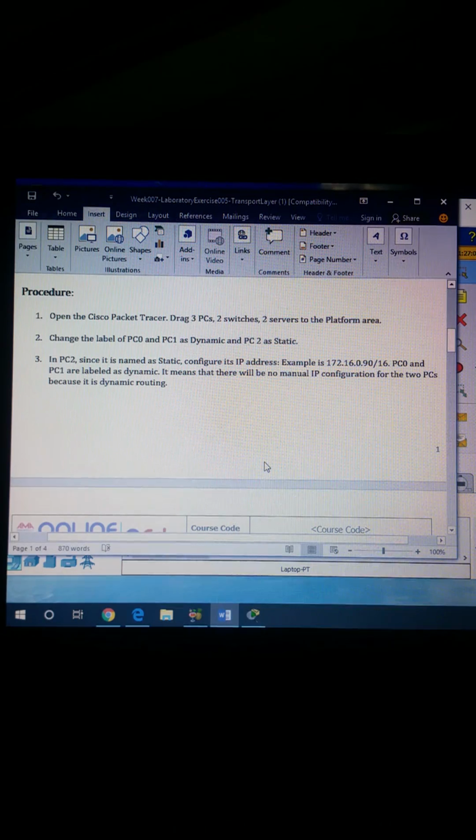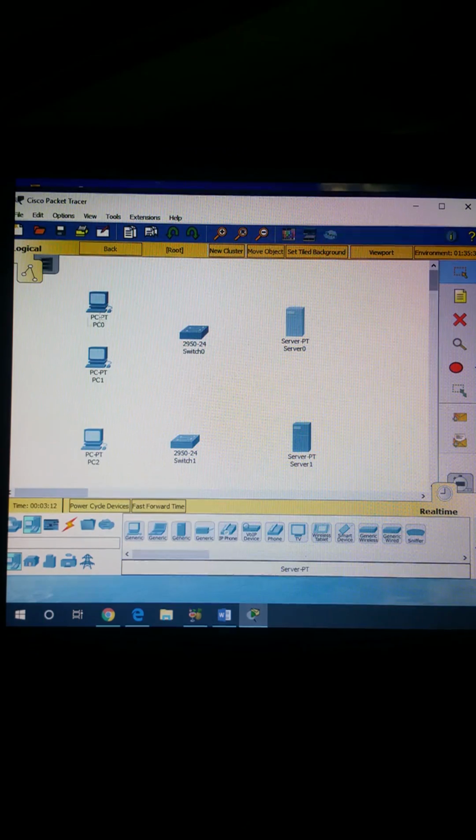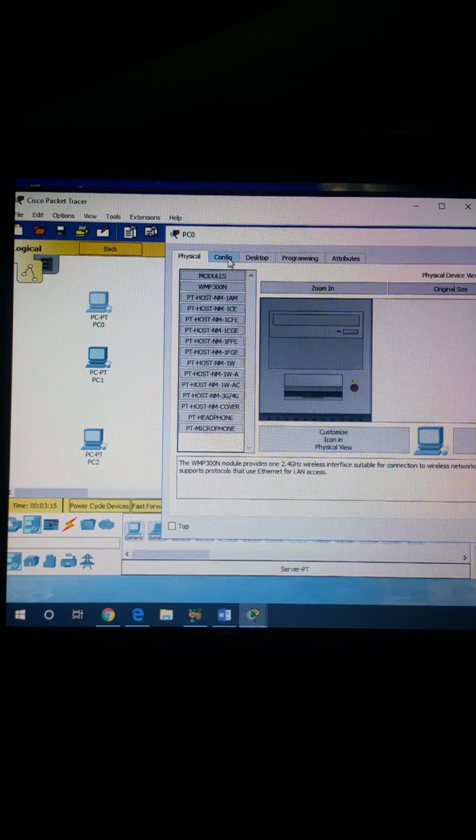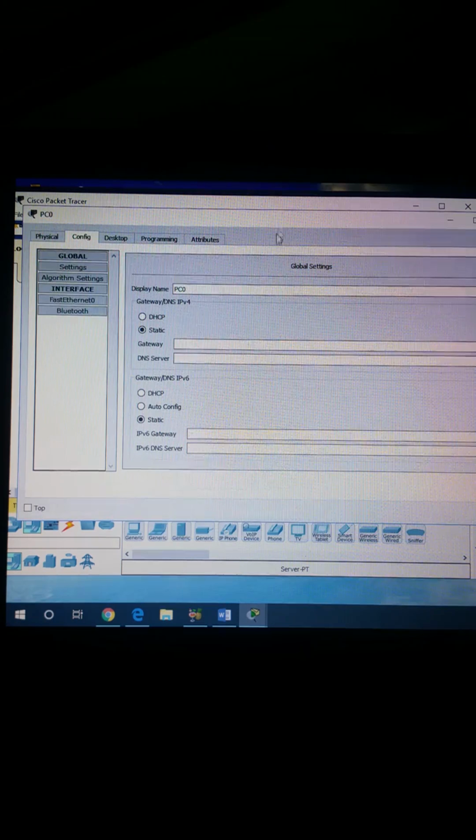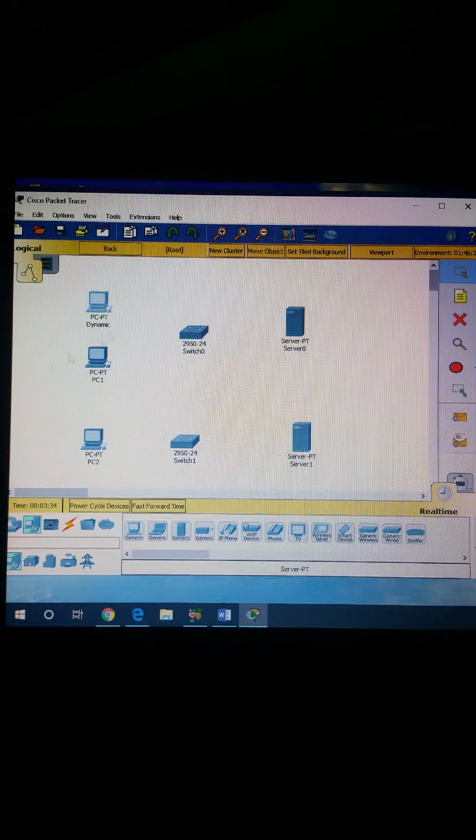Change the label of PC0 and PC1 as dynamic and PC2 as static. Okay, let's do that. Let's change the label of PC0, PC1, PC2. Display PC0, type dynamic. And as you can see, changed to dynamic.